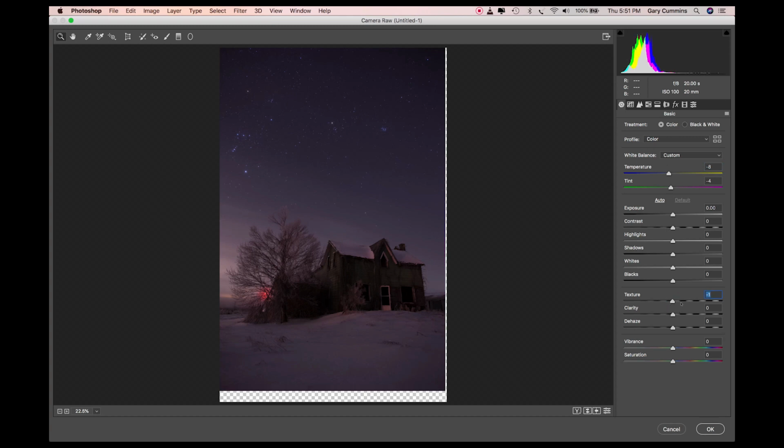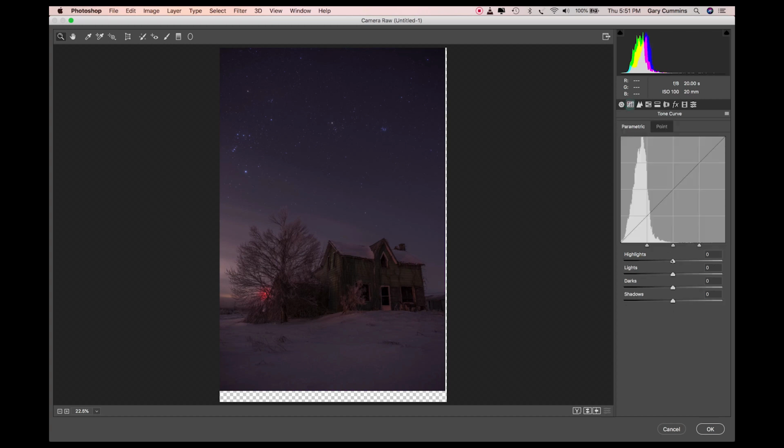Don't go too crazy with these because they have a pretty substantial effect on the sky. So you can drag the highlights down, bring up the shadows, add a little bit of texture. And just get it to where you want it to be and what you're happy with.